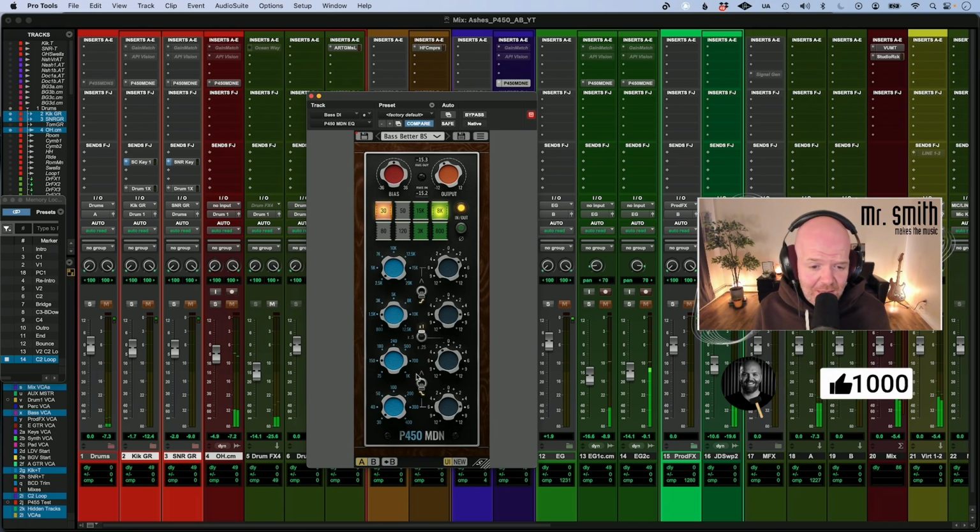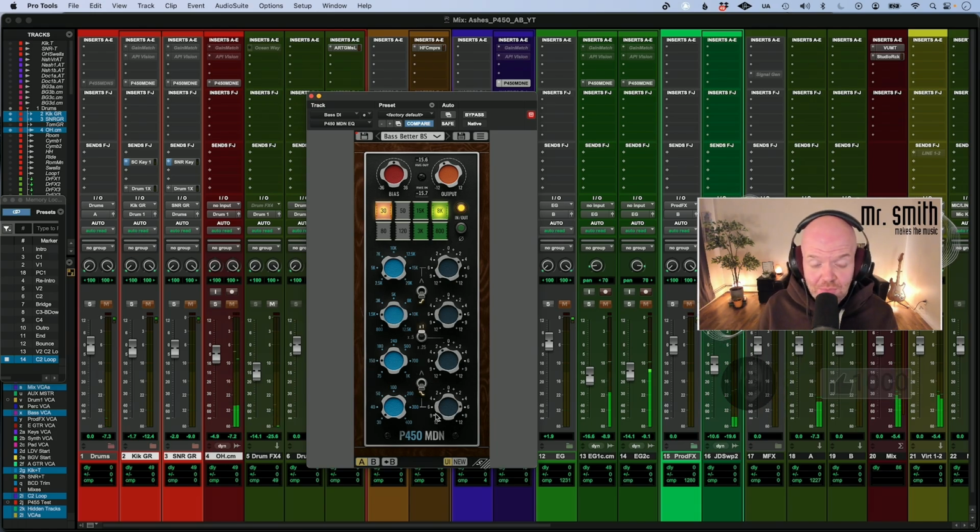We're taking out a little bit of 150, and we are boosting with the shelf at 30. Sounds great. Again, extends the whole thing. Got a little bit more articulation in the mid-range.